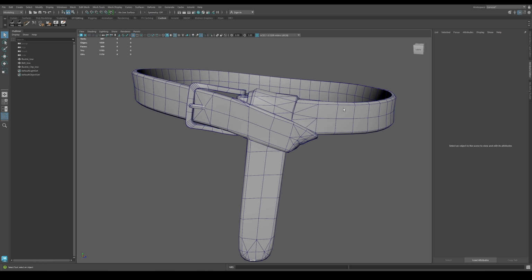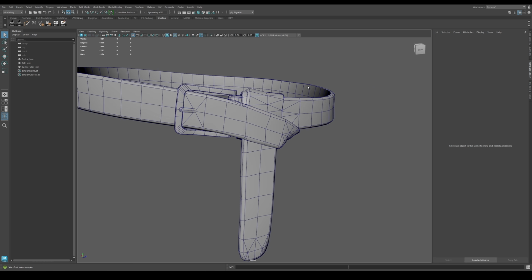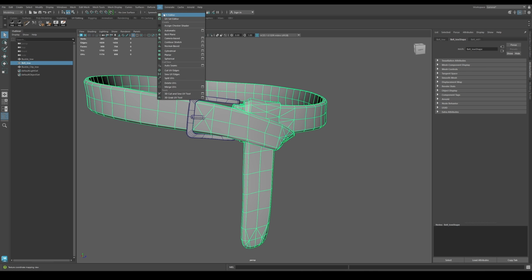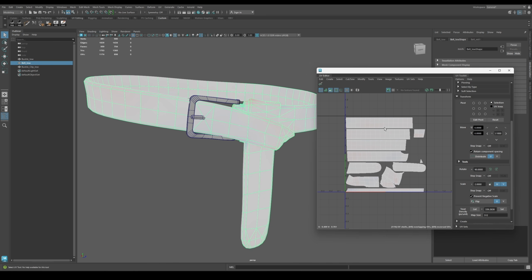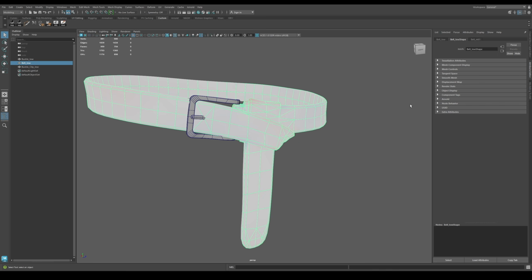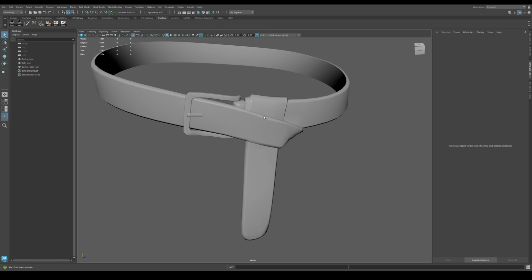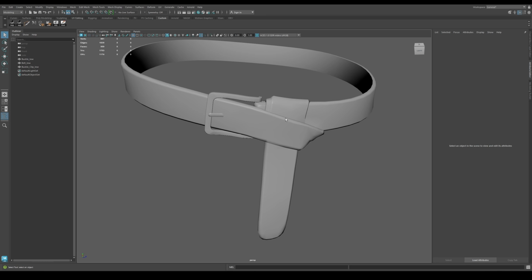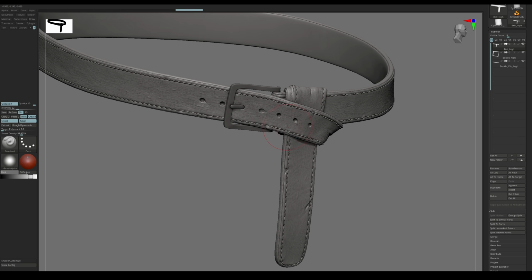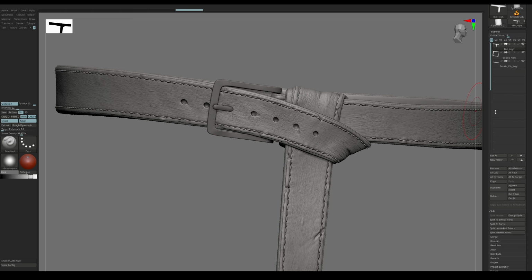So it's more optimized to put in game. And this one will also have UVs, on which we're going to put the textures on in Painter. But before we get to texturing, we need to get the detail from a high poly back onto our low poly, because we don't want to lose all this work.